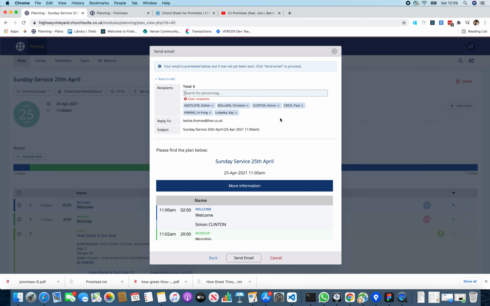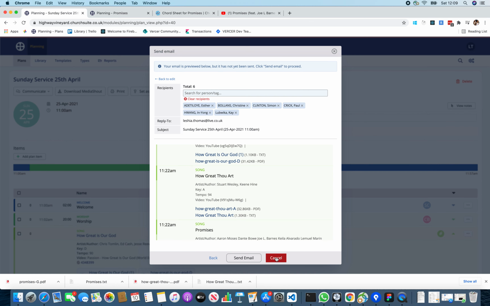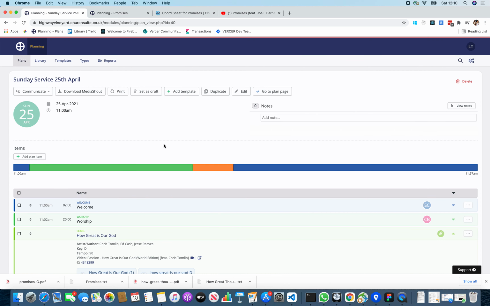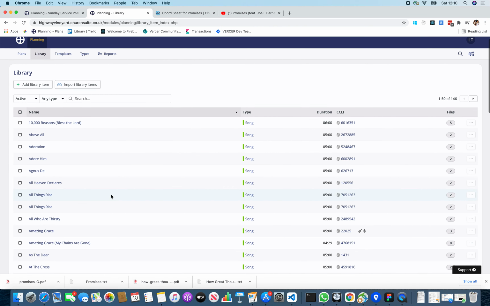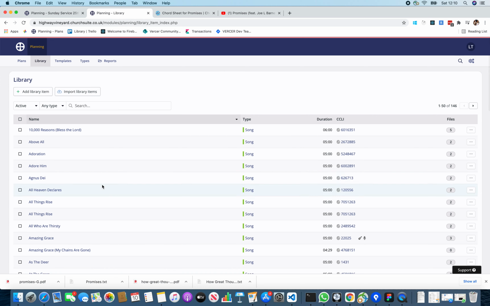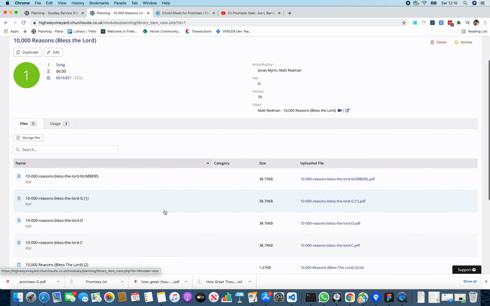Most of the music will already be uploaded to each song, and yeah, you'll be able to create your plans really quickly. I would say my only warning would be that before you create a new song, make sure that it doesn't already exist, because I've already made that mistake quite a few times, of re-adding songs that were already there. So before you think that a song isn't there, make sure you've actually searched the library and confirmed that it's not there. And if it is there, then check on the song and make sure that the music that you need is already there.